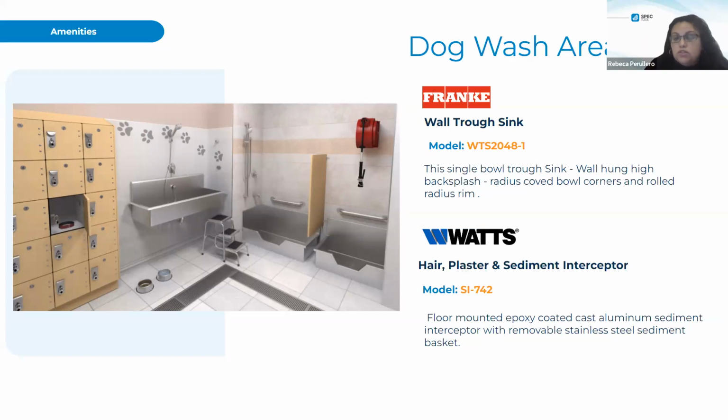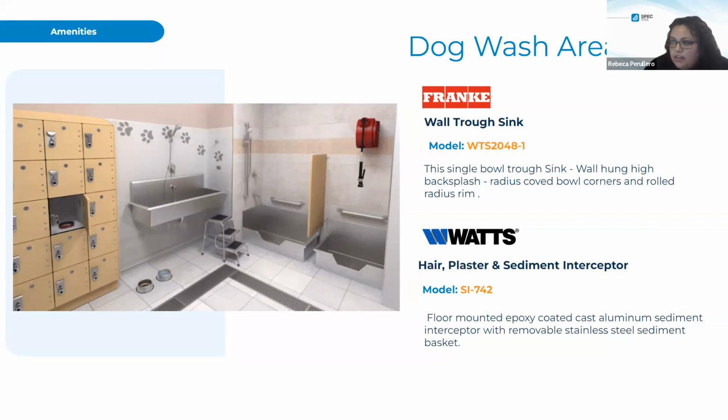So what we tried to do was give you some options that would be readily available to your contractor and your Division 22 wholesaler, and that they'll also know so that they can easily install it. So we've come up with two different options: a wall hung version, which would work really well for your smaller animals, and then some floor mounted versions, which work for the larger four-legged friends. But you're looking at probably a stainless steel unit, ideally something with a high back to it so that you can deal with any of the splashing that may occur.